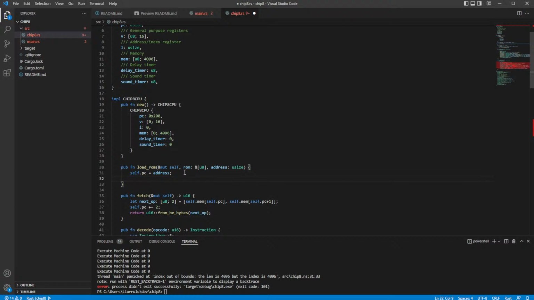And then, what do we have available on the slice? Does a slice have a length?